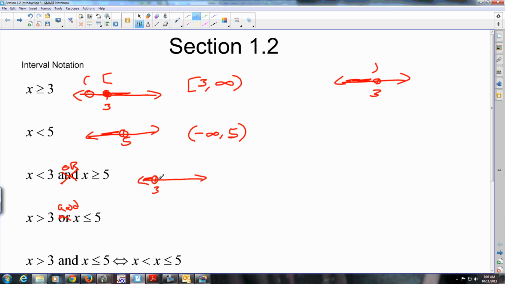Alright, so, backing up, get rid of this. Okay, let's try this. From 3, open circle, shaded left, 5, closed circle, shaded right. Read this thing from left to right. So I'm starting at negative infinity, and I'm going to 3. I don't include 3. Or I'm starting at 5, I do include it, and I'm going off to infinity. Okay.